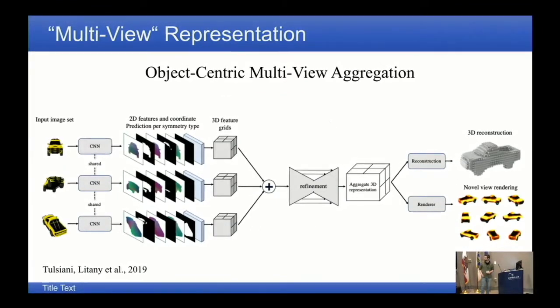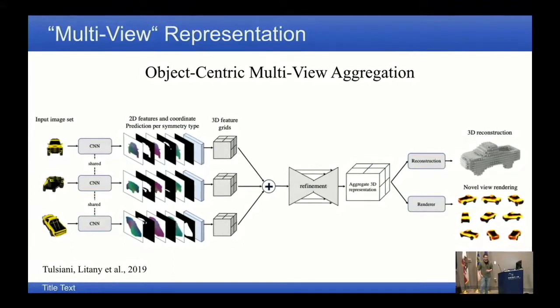Right, this is another example. Here is again one of those examples where we're somewhere in between the implicit and explicit, where each image is processed individually, but the way they're aggregated, and this is something I want to put out there as a general message, is this: if you don't know what happens in the network at all, but you only care about one output like a classification, then fine. That representation can lie anywhere. It could be the layer before the feature or the logits or whatever you want.